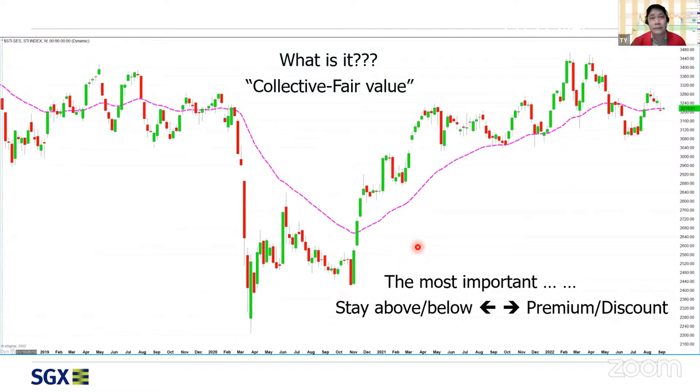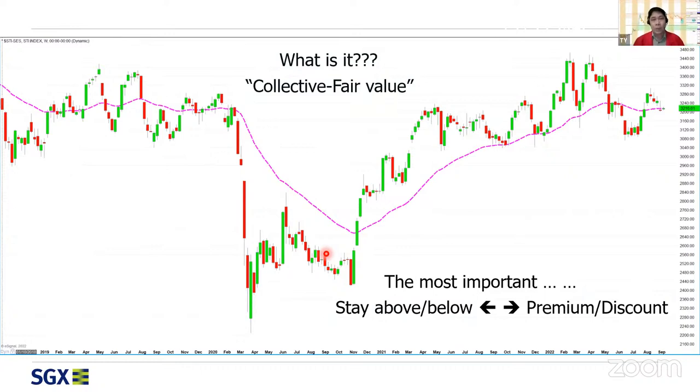Therefore, market is considered bullish. Tendency of price going up is higher. Whereas if you think it is cheap, that is because the big boys are selling at a discount. The fair value is $4. The big boys are willing to sell at $3. You think it is cheap, you buy. Next moment, you can buy at $2, $1, 50 cents because the big boys are dumping.